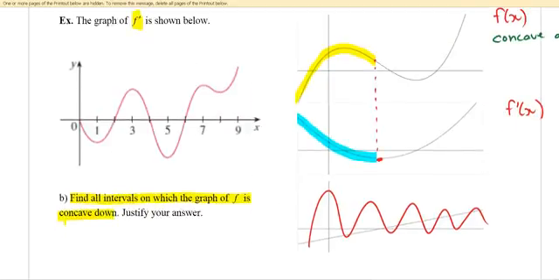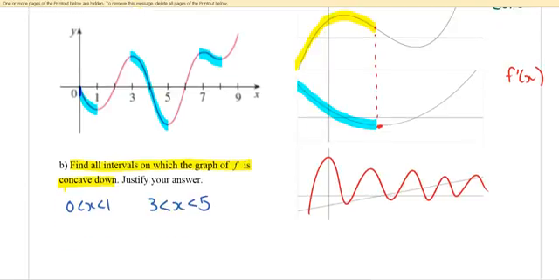Right here, this is a negative slope from there to there, and then I have a negative slope from here to there, and then a negative slope from here to here. All you have to do now is write an interval representing those blue lines, and then you're good. Some acceptable answers that I like are between 0 and 1, that's one interval, and then between 3 and 5, and then finally you also have a negative slope from 7 to 8. Those are all acceptable answers where you have a negative slope.